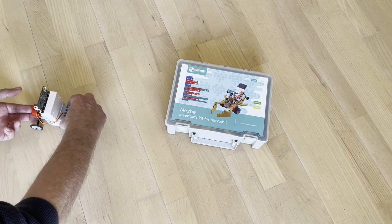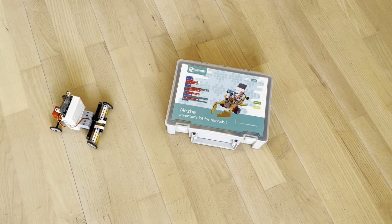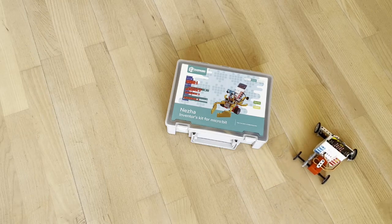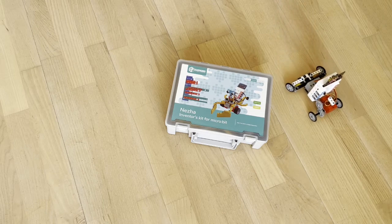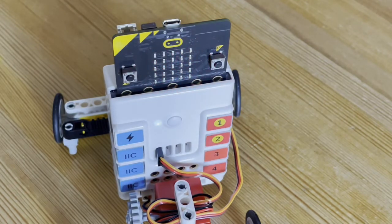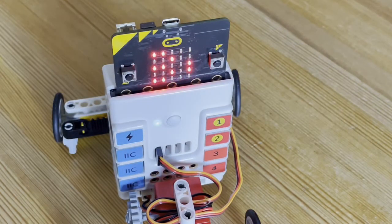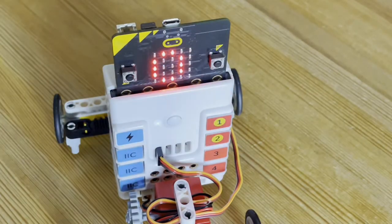I can repeat the trip as often as I want. The ride is made from the data stored in the microbit. If I press both button A and B, I can see how much data is stored. There are limits to how much data a microbit can hold, but there is enough data for a fine trip. Microbit version 2 can contain 8 times as much data as version 1. When I press button B, all data is deleted.